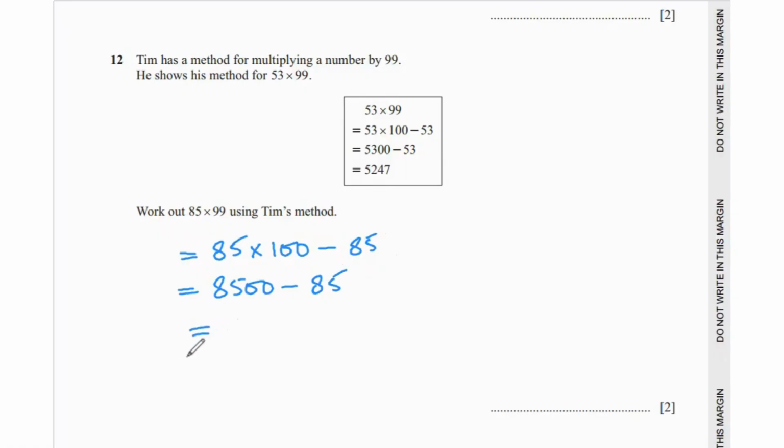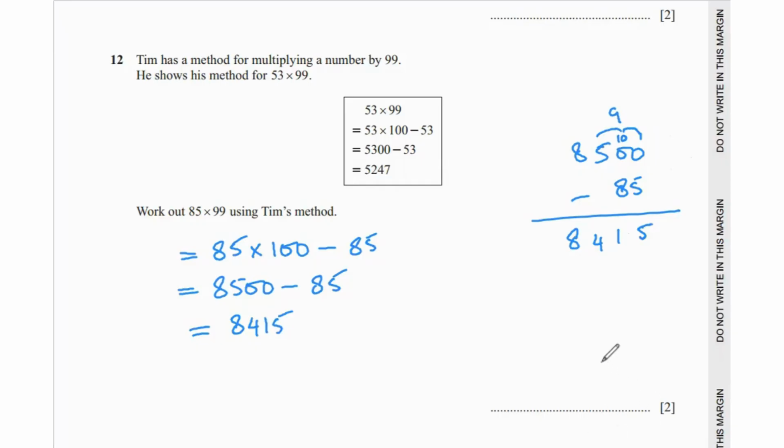And then we subtract 85 from that, which is going to be, can use column subtraction for that. 0 is less than 5, so we can't subtract them. So we have to carry a 1 from 5. So this makes this 10, then this makes this 10, this becomes a 9. 10 minus 5 is 5, 9 minus 8 is 1. 5 is a 4 now because we took 1 from there. So it's 8,450. That is your answer.